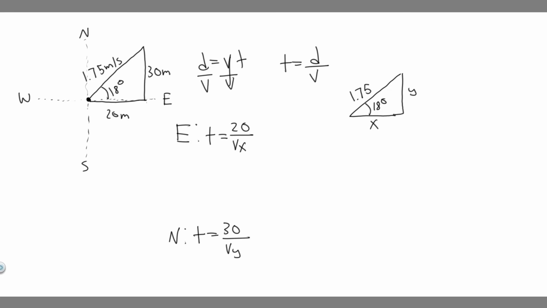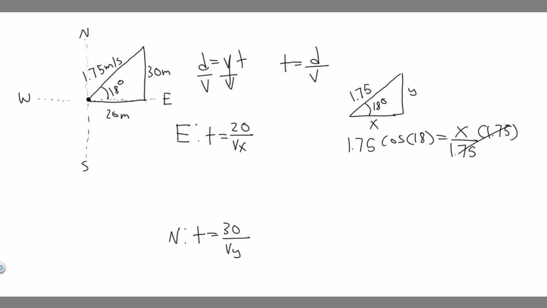And so what we do is x in this triangle, if we solve for it, it's going to be equal to the velocity in the x direction. And then the y is going to be the velocity in the y direction. So what we want to do is solve for it. So let's just start with x, the velocity in the x. Basically what we do is use cosine. So the cosine of an angle, in this case 18 degrees, what is cosine equal to? Cosine is adjacent over hypotenuse. In this case, the adjacent is x, which is what we're solving for. We want to find the velocity in the x, which is this variable. So it's equal to x over the hypotenuse, 1.75. If you multiply both sides by 1.75 to get rid of that, you'll basically get x. And so x is just the velocity in the x direction.